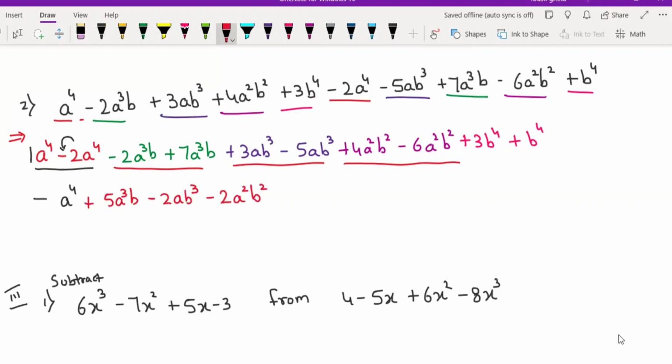Moving to the next 2, both the terms are positive, so we're going to add them. So 3, here nothing is what? 1. So over here, 1. So 3 plus 1 will be 4, b to the power 4. The sign remains similar because both the terms have the same sign. Plus will be your solution. That's the solution of the second one. Moving to the next main, as they are asking us to subtract.